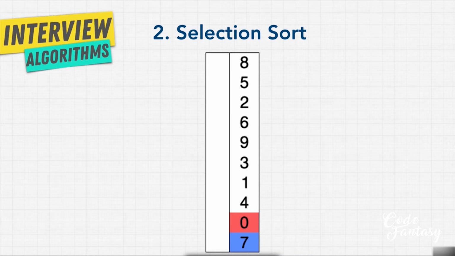So now we move 0 to the first index in our list. So we swap it out, and then we keep going back to the beginning, finding the smallest item through the list, which is 1, and then placing that in the second index. And we keep going like this until we find the smallest item, place it next in the list, next in the list, next in the list, until we have our list completely sorted.